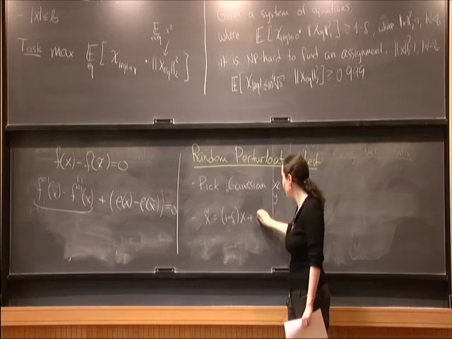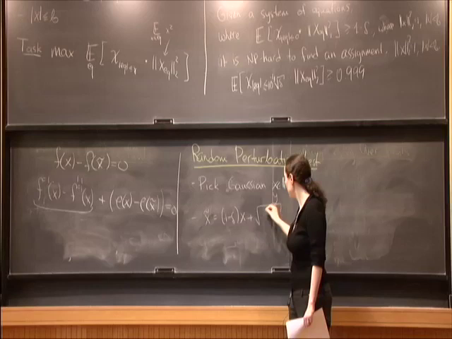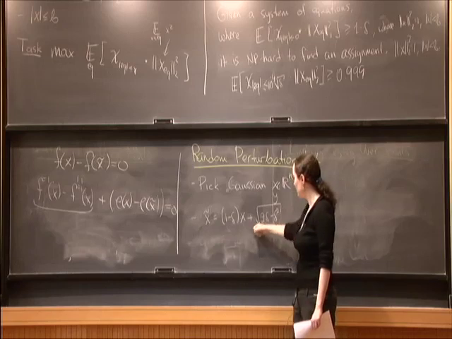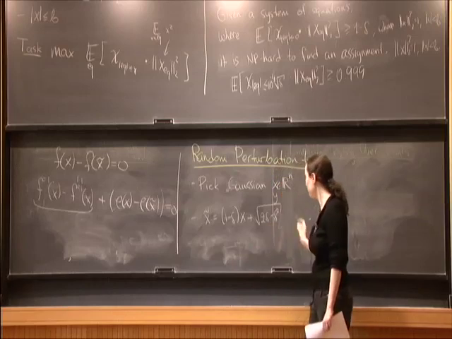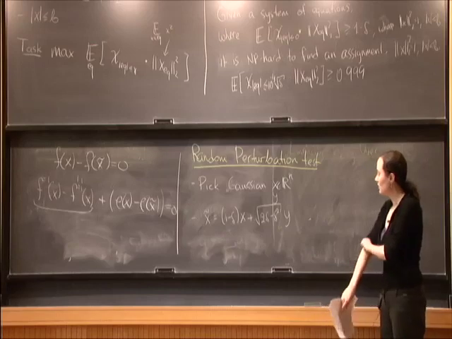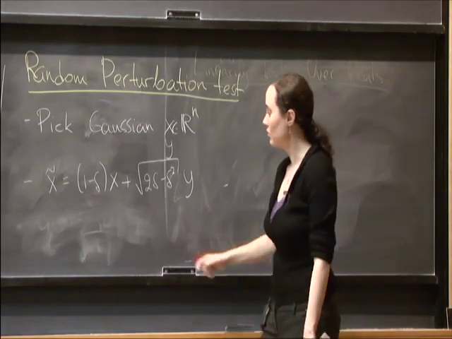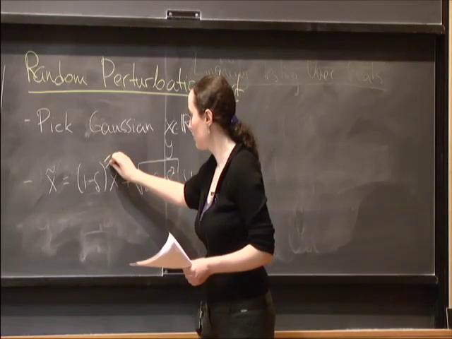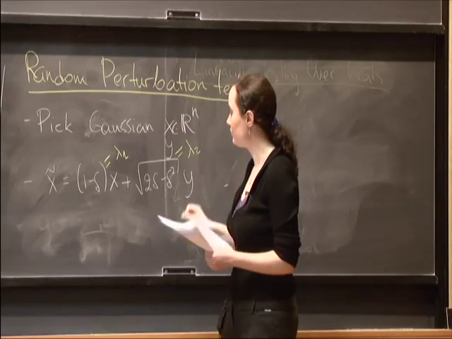And then with the remaining coefficient, it's going to be just y, with coefficient square root of 2 delta. So I need the square of this plus the square of this to be 1 if I want this to be Gaussian, right? So this will be the 1 minus delta correlated version of x. Let's call this, so I won't have to write it each time, this will be lambda 1 and this will be lambda 2.